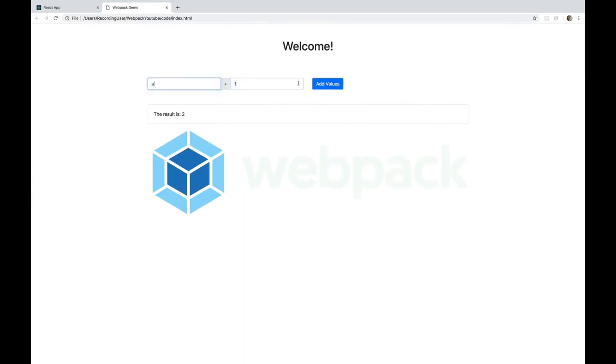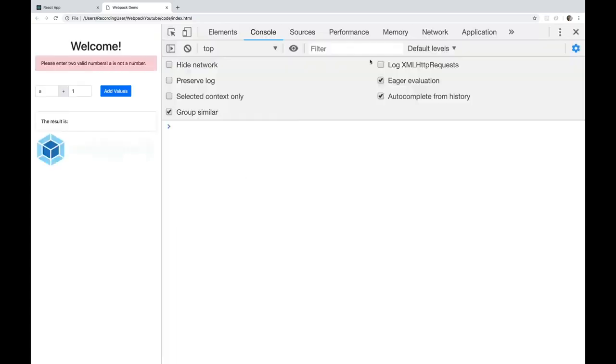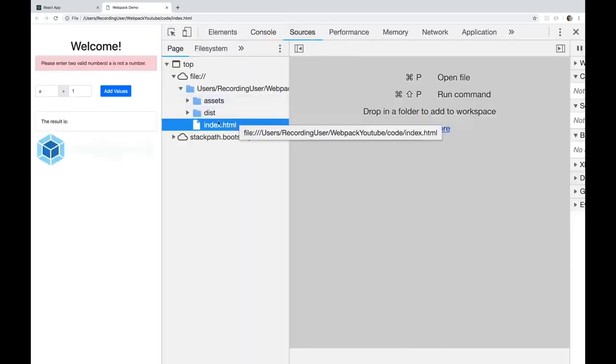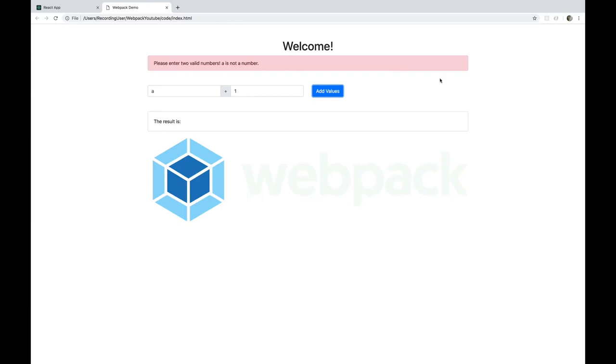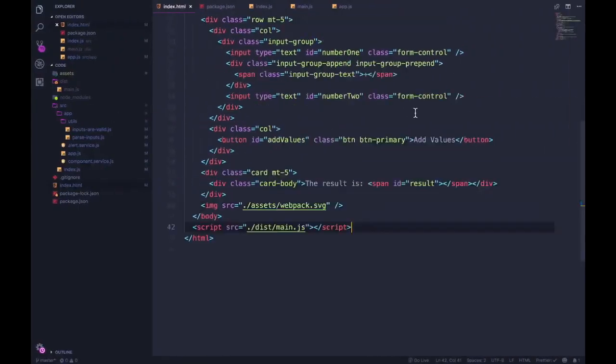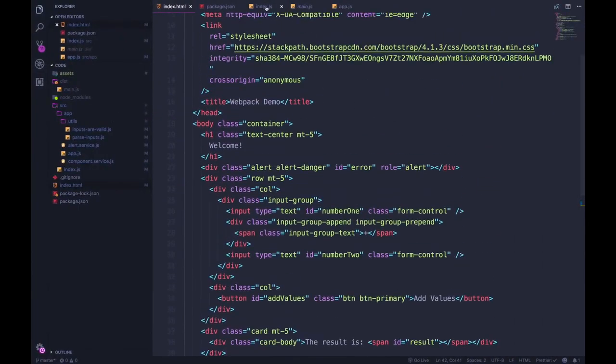Okay, looks good. And if we go to our sources tab, what we can see inside of our dist is a main.js. It's minified, it's hard to read and understand. We will talk about that, but it's working. All of our code is loading. It's being bundled into a single file. So it doesn't matter which order we're writing these files in. We don't have to indicate this file must load first and this one must load second.